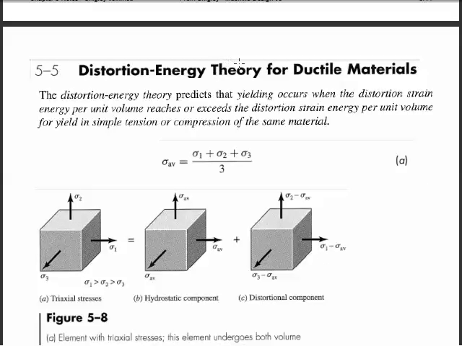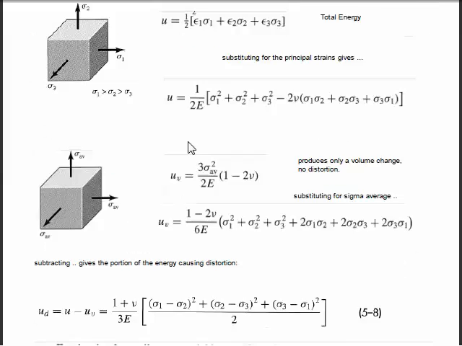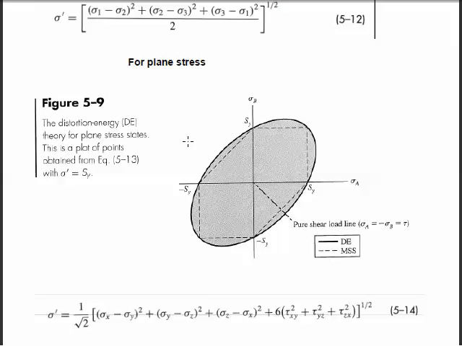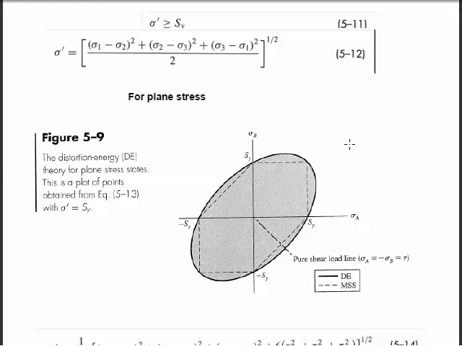to the distortion energy theory, or the von Mises theory. Again, we talked about derivation last time. We didn't entirely derive it, but we did come up finally with an equation that could be plotted and compared to the maximum shear stress theory. We see the dotted line is maximum shear stress, the solid line is the distortion energy theory, and they're very similar. Matter of fact, they match exactly at several key points, but the maximum shear stress theory is a little bit more conservative. And so here are the key equations for calculating maximum shear stress, the distortion energy values.